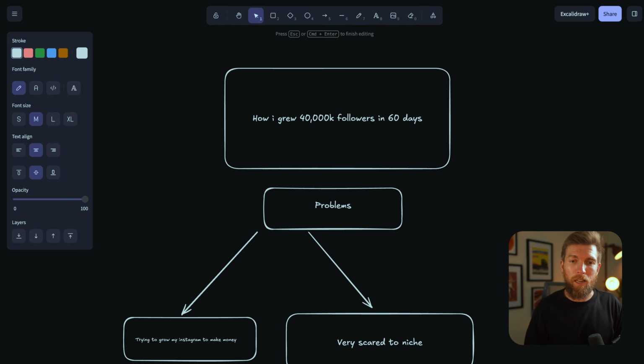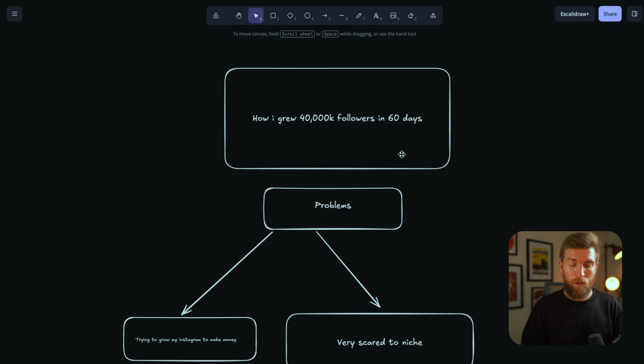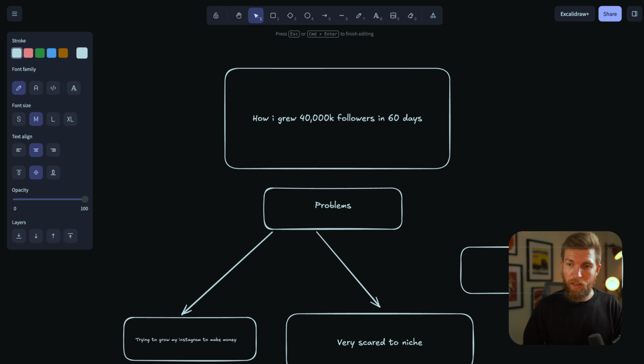I just wanted to get out of the job at that point. And I was scared to niche down, and I didn't. And so for 2 years, I was trudging along, stuck in the 200 view barrier and just not getting anywhere with it. And then the next problem was this: trying to reinvent the wheel.